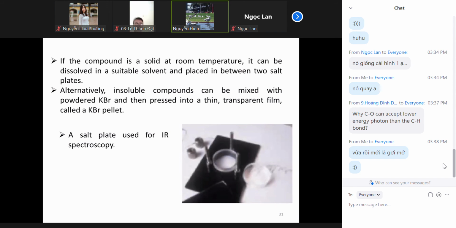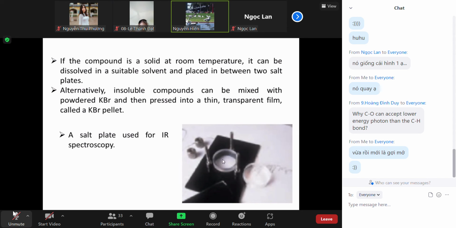So đây là một cái khuôn. Thế thì người ta sẽ cho muối, đầu tiên người ta cho một chút muối natri chlorua hoặc là kali bromua. Thực ra bây giờ người ta hay dùng potassium bromide. Người ta cho một lớp potassium bromide vào từ trước, sau đó người ta cho cái chất của mình lên, sau đó lại cho lên trên một lớp potassium bromide nữa, sau đó người ta dùng một cái máy có áp lực để nén và thành cái đĩa giống như hình tròn mà trắng ở ngay bên cạnh, nó hơi mờ đấy các bạn nhìn.